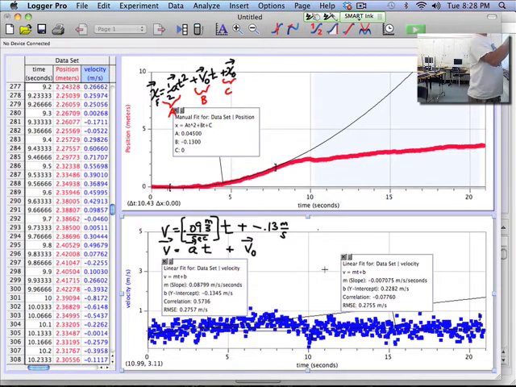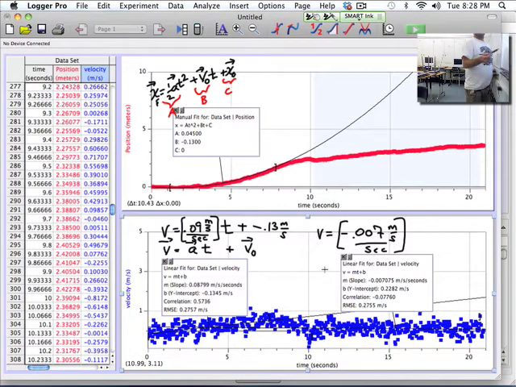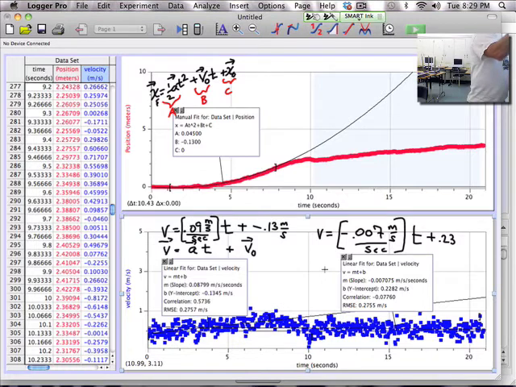Only difference is now we have V equals negative 0.007, right? Meters per second per second. So that's 7,000th of a meter per second slower each second. So that's how much the car's speed is slowing down every second. So it's slowing down 700th of a meter per second. Okay, so if I move the decimal point over, if there's 100 centimeters in a meter, it's not even a centimeter per second slower every second. That's kind of cool. Anyway, multiply T and then plus 0.23 meters per second. Okay, so that's a pretty good estimate.